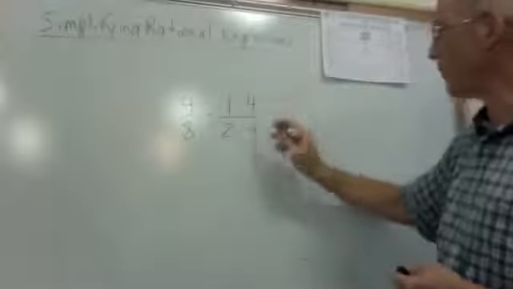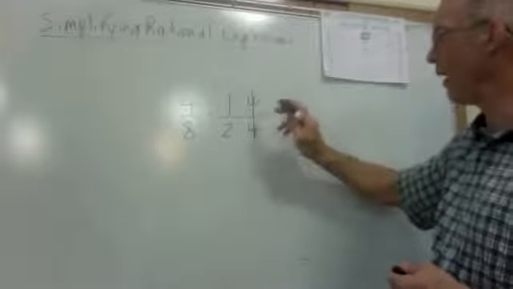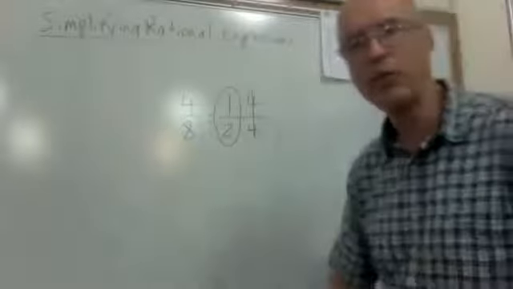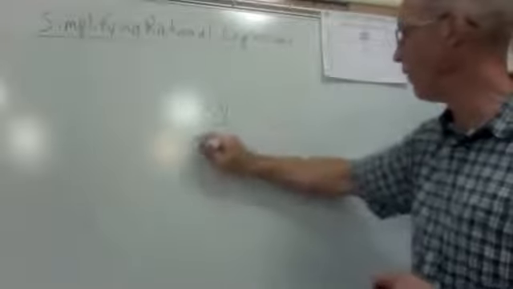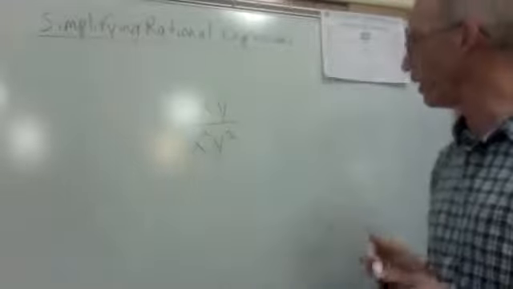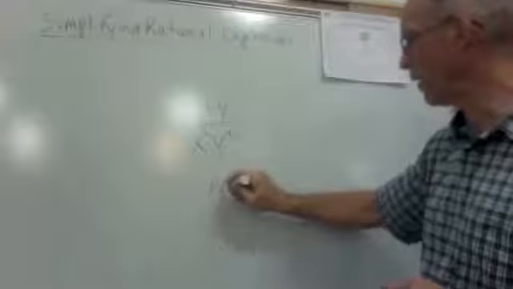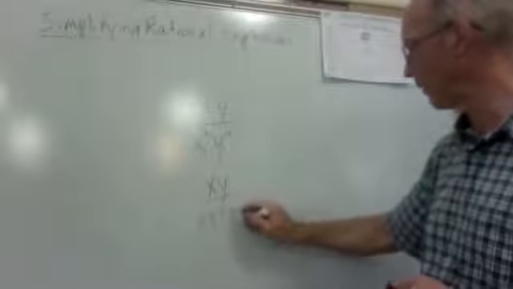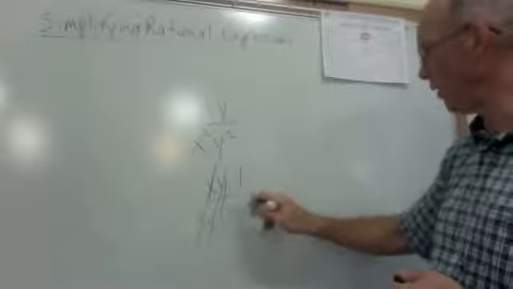Now, you know that if you have the same thing over the same thing in a fraction form, that just turns into a 1. So this is a 1. And 1 times that is just going to give you that. So that's kind of what you did when you simplified. Now we've practiced it with variables too. If it was xy over x squared y squared, we just rewrote the bottom one. We left it as xy, and we rewrote it as xy times xy. We simplified that. That turned into a 1 above xy.